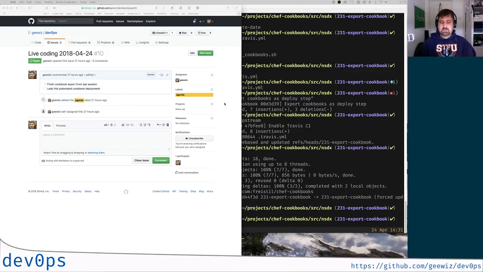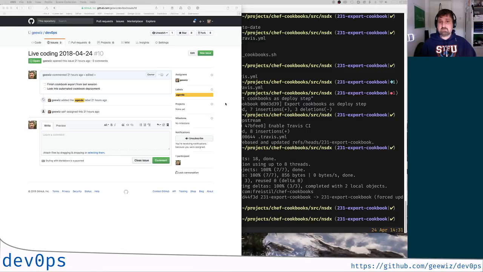So the setting is that we maintain our Chef cookbooks in a single, in other words monolithic, repository that is private on GitHub. And we've started open sourcing some of our cookbooks.